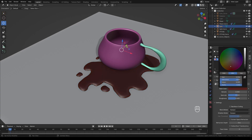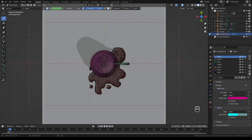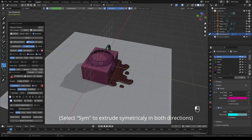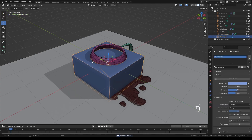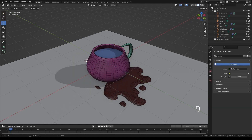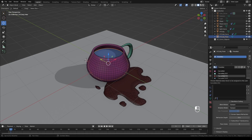Select the mug itself and press K. Reset the settings and center the canvas at the world center. Using the rectangle tool, draw a shape that encompasses the bottom half of the mug. Activate Self Trim and press K to finalize the shape. In object mode, select the newly created object, place the 3D cursor somewhere outside the mug, then press Shift Alt Right Click to separate the outside section. Deselect all, then select the outside section again and press Delete. What is left behind is the coffee inside the mug — assign the same coffee material to the new object.